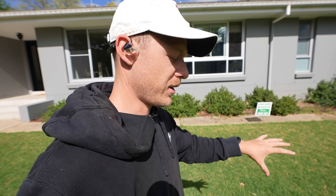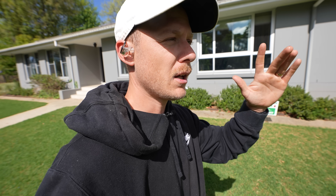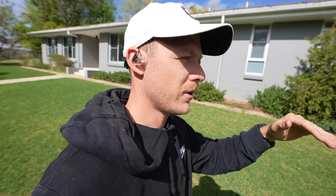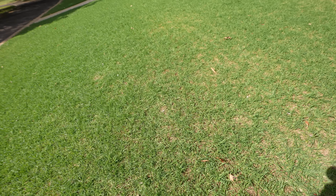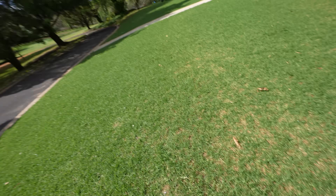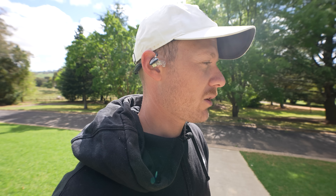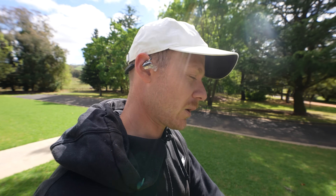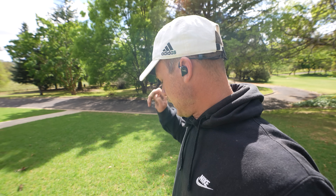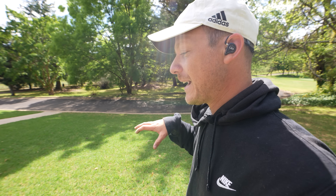If you look closely you can see the area is thin but there's lots of top growth. The reason we're starting regular mowing now is because we want to promote sideways growth - once we start chopping the top off regularly it'll actually start pushing sideways to thicken out. You can also see bits of sand, which is the main reason I'm not bringing the cylinder mower out here. Sand getting into your reel and bed knife will blunt it and you'd have to send it away for a grind earlier than you'd like. We'll hold off the cylinder mower until it's nearly filled in and we can't see much sand.